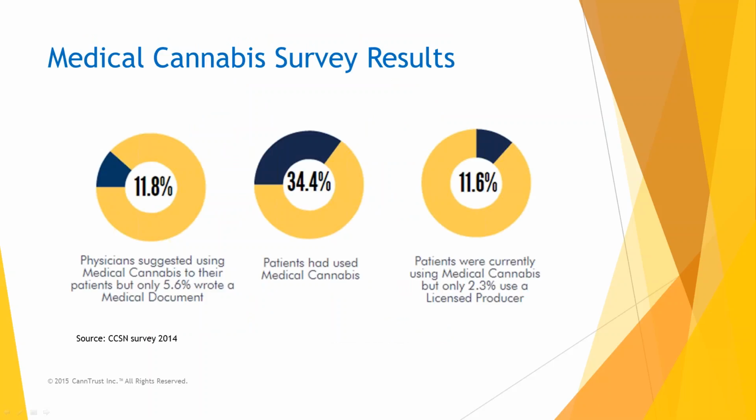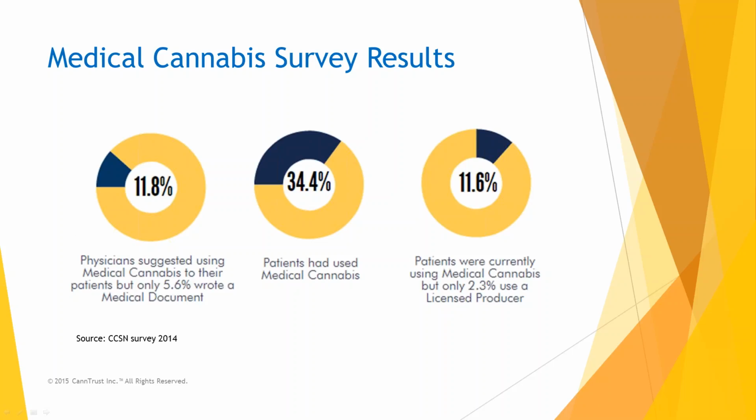This is also an important data point. Almost 12% of physicians suggested that their patient use medical cannabis, but less than half of those gave their patients a prescription for it. So some of the patients went to the street to buy their medical cannabis because they didn't have any prescription for it.